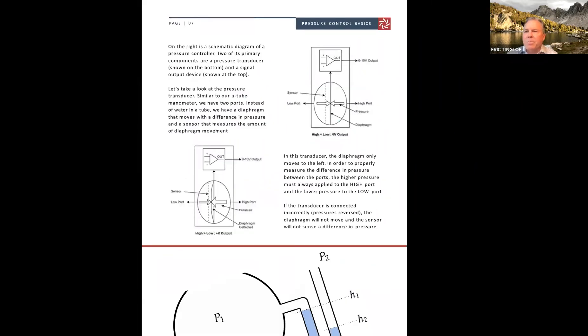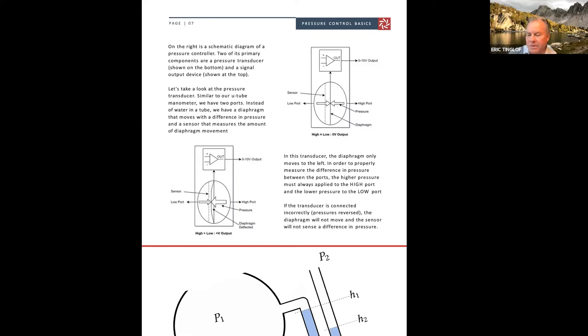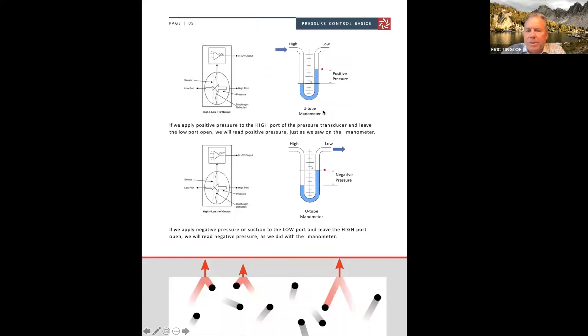So that's how we measure pressure differential. And we use that differential then to control, we use that pressure differential to send a signal to control a device. So how the pressure controller works is basically there are two principal elements: the transducer and the signal output from the controller. So the transducer operates such that you have a high port and a low port, just like a U-tube manometer. And the differential pressure then works against this diaphragm, which then comes up here against the sensor. And then that sensor sends a signal to the signal output, which then goes off to the EC motor or a controller. Very similar to the manometer, high pressure, low pressure, and then also negative pressure, positive pressure, all relative to what you're trying to measure.